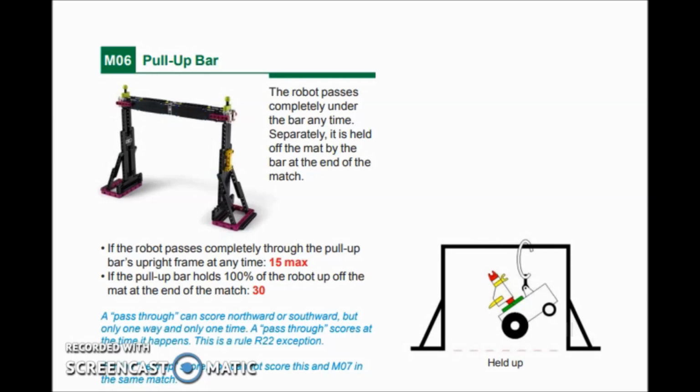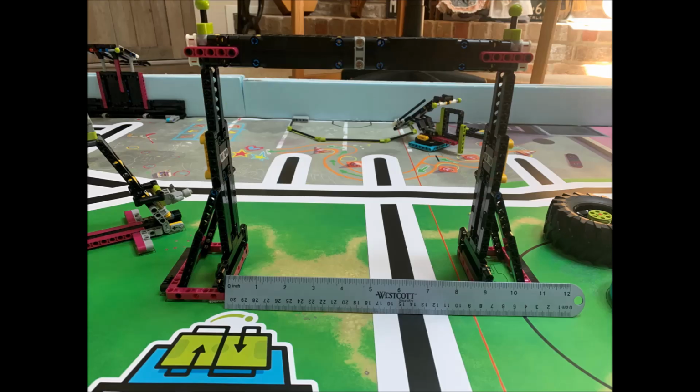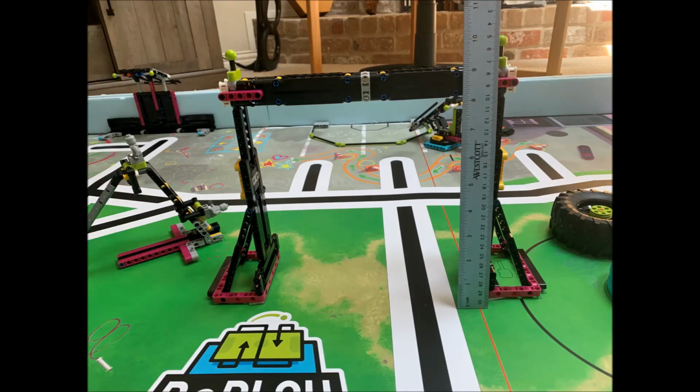So now that we know the rules, and for some of you who are thinking, how in the world am I supposed to get this robot off, let's go through some possible engineering ideas, and then we'll watch it in action. I want to thank Steve for this picture, so you can see how he put his ruler horizontal and vertical to show that the pull-up bar is 9 inches off the table and 9 inches wide. When I created my pull-up bar, I tried to follow those specs. My pull-up bar is not going to be as high, but that's actually good, because if I can go through it when it's lower, then I know it would go through a regulation pull-up bar. But now let's take a look at the design of a robot to possibly pull off this pull-up.